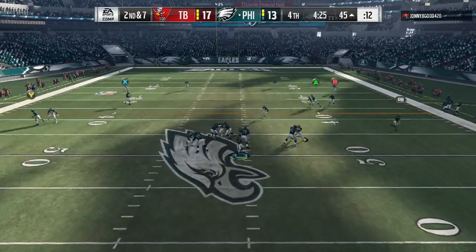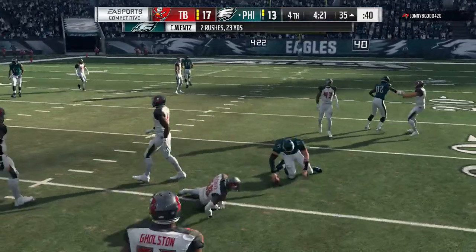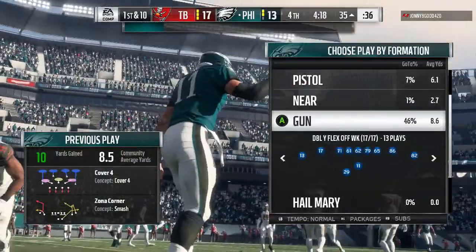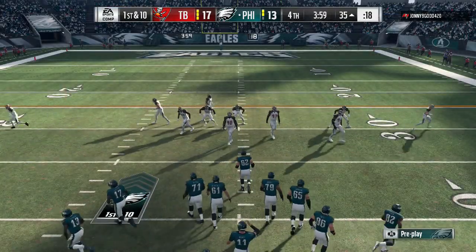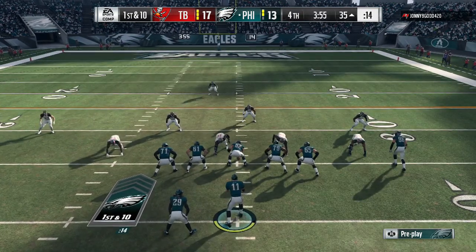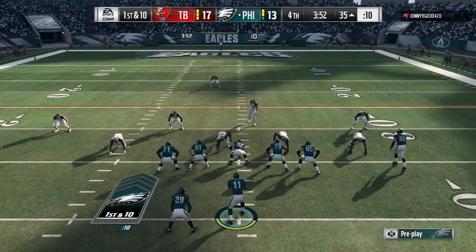Now they'll throw it. Wentz. Flushed out right. And he will avoid the contact as he slides to a stop. Give him 10 that time, escaping the danger, running with it, and picking up a 1st down. Partner, he was going through his progressions. Not there, not there. After about the 3rd one, he decided he better pull it down and run for it. And he slides down and avoids the hit for good measure.